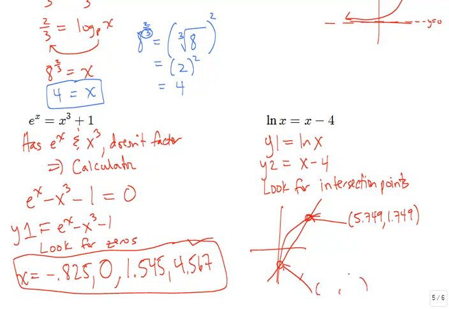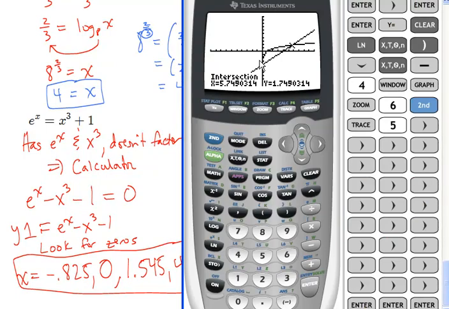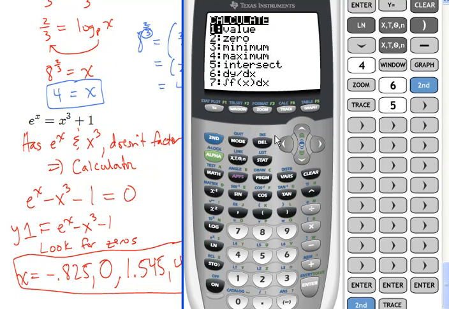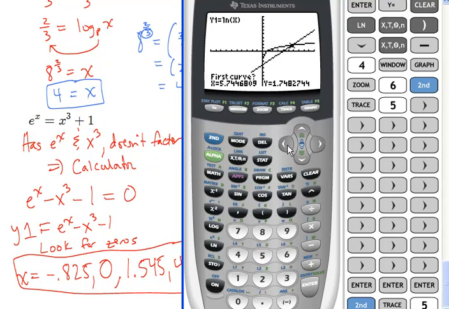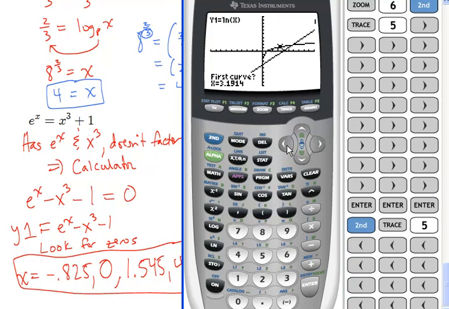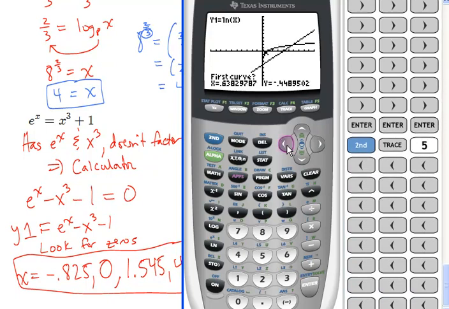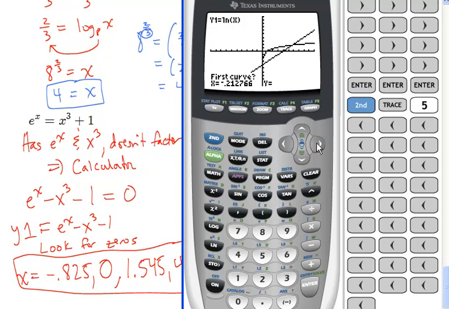So let's go back to our calculator and see if we can locate that other intersection point, even though it's hard to see on my graph because that ln gets so close to the y-axis that it almost looks like it just disappears. So let's go to second calc, number 5, and I'm going to go back down on my ln. Whoops. And you can't even see the cursor there. So there's the last place I'm going to see that cursor. If I move it to the left once more, it jumps off the curve.